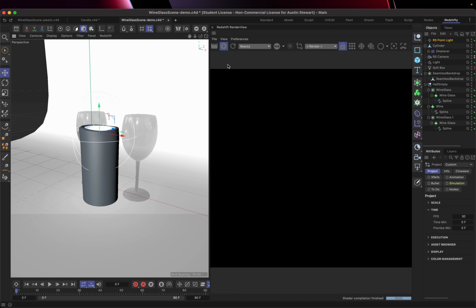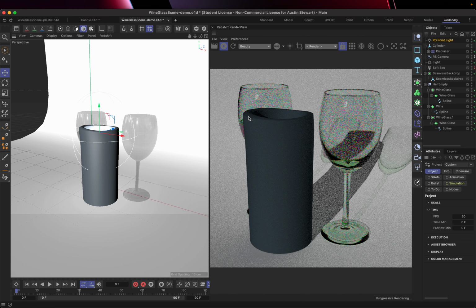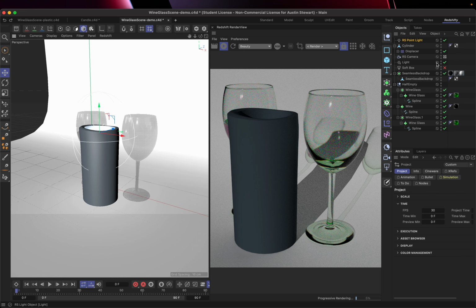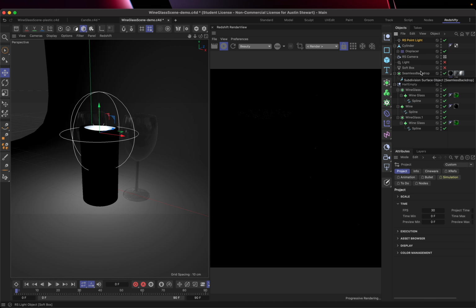We'll see, let's see here, the shaders have to compile first. Okay, so you can see, right, I can't see this light at all. You can kind of see a little bit of illumination here, but I do have these other lights on in the scene. So what I want to do is shut the other lights off. So I have this light, and I already have the softbox off. Great. So I just have this one light, and now everything is very, very dark.